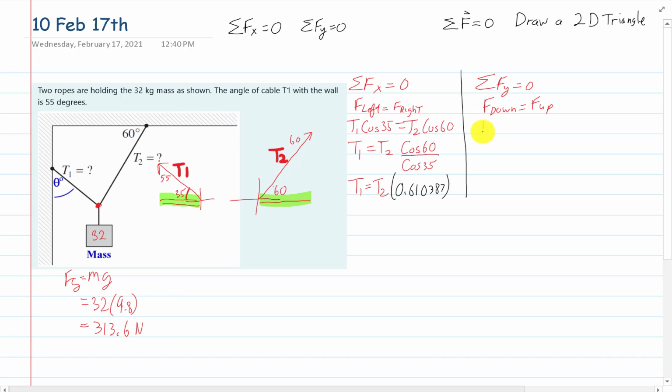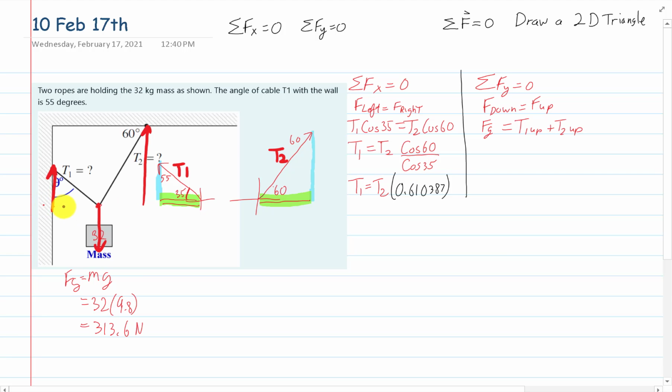So the force of gravity is going to equal the upward forces. There are two upward forces there: the T1 in the upward direction plus the T2 in the upward direction. Which ones are those? Let's do up in blue. That's this component up here, and that's this component up. On this one, the upward force of that rope plus the upward force of that rope has to equal the downward force of that rope.